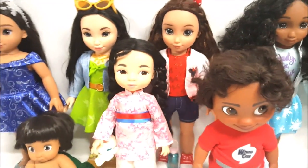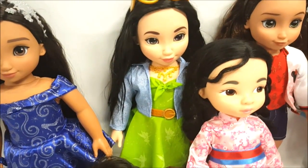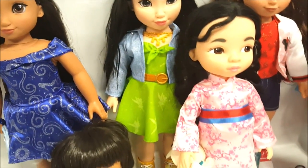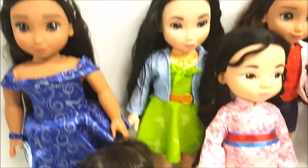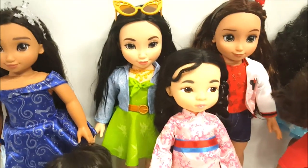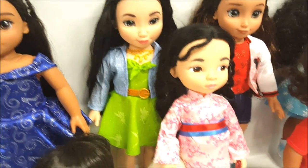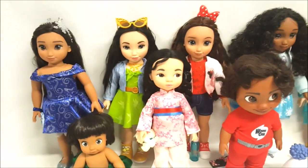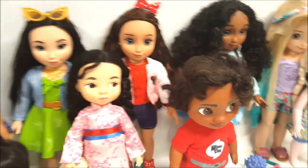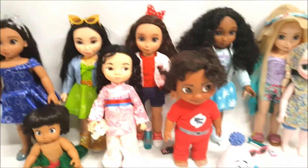Now, in terms of things I don't like, I think Tinkerbell here, or the doll inspired by Tinkerbell, could have had a little bit more accessories. And I don't like that the clothing and everything is attached to the box. I almost ripped a couple while unboxing them. And the clothes could be better quality, but you know what? These dolls are $34.99. So I'll take it. I'll take it any day of the week. I just love this new doll line.